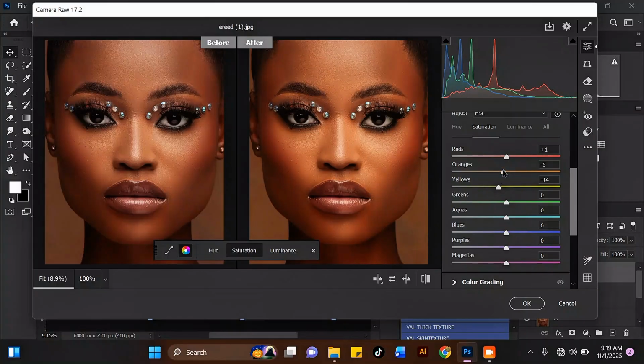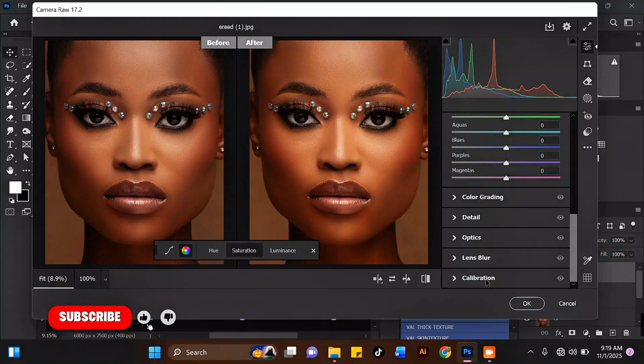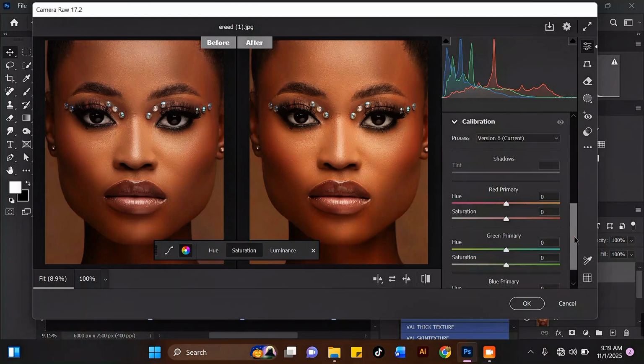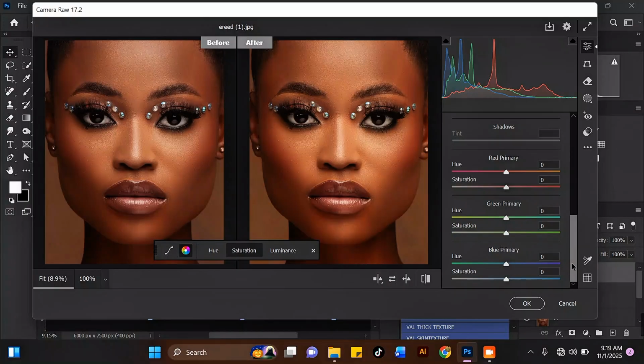So guys, you keep adjusting till you get to your satisfaction. That is how skin tone works. So you adjust till you get your satisfaction. Then I go to color calibration here. Color calibration, I move to this blue primary. I move the saturation up a little. Then the hue here. If I move this side, I take it to, she's not that, 12%. So I leave it somewhere here.